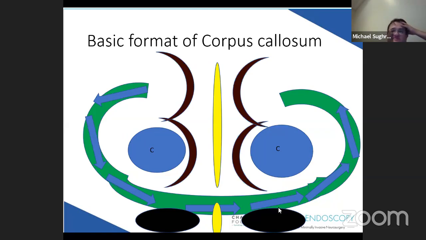Moving to the medial system, you have this format here. And this is something that took me a long time to really get a grasp on: the relationship between the corpus callosum and the cingulum. So the corpus callosum is mostly connecting homologous parts of the medial lobes. So for example, the superior frontal gyrus to the other superior frontal gyrus. There are some non-homologous connections where this connects, for example, to Broca's area. That does exist in most people.